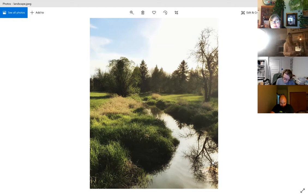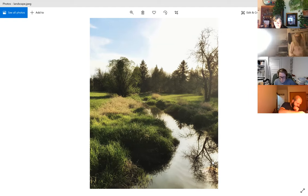I wonder, out of curiosity, I'm going to try one or two different camera positions. Let's see what happens when I do this. So, Gina, I'm going to show you a couple of things, and you tell me what works.